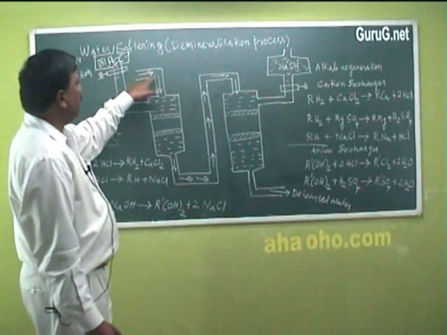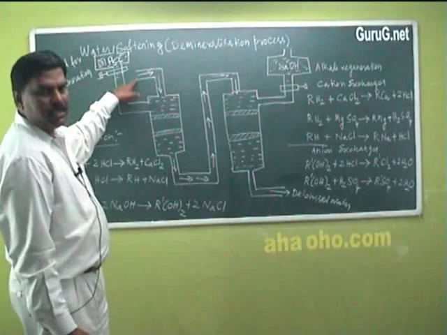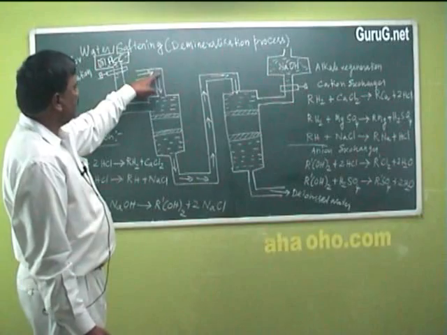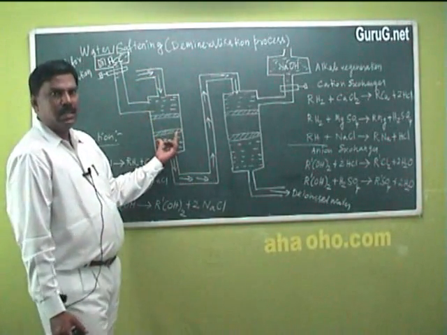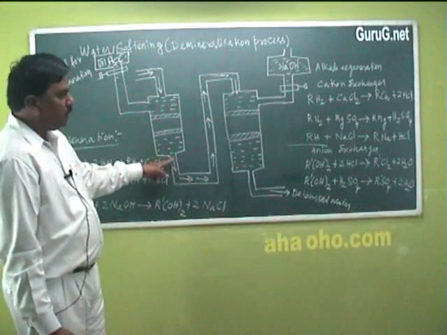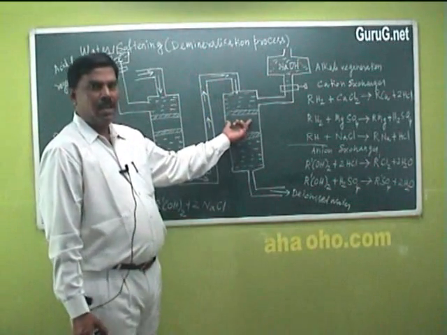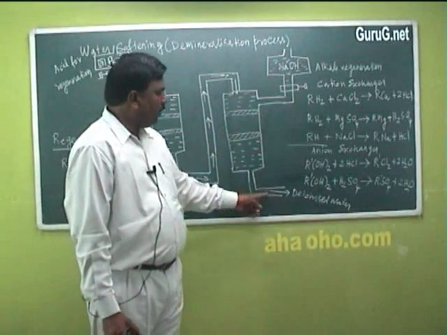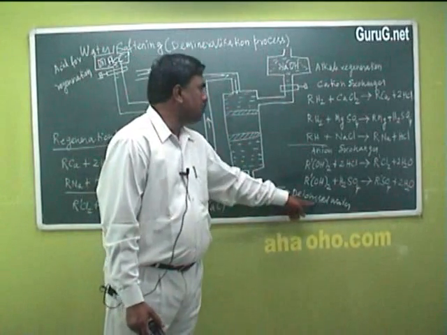Here the input water contains cations and anions, that is hard water, and it is coming inside. This column is packed with cation exchanger, so that will absorb all the cations. Then the water comes out and goes into another anion exchanger. This anion exchanger will absorb all the anions present in the water. Finally the water coming out from both exchangers is without any ions, that is deionized water.